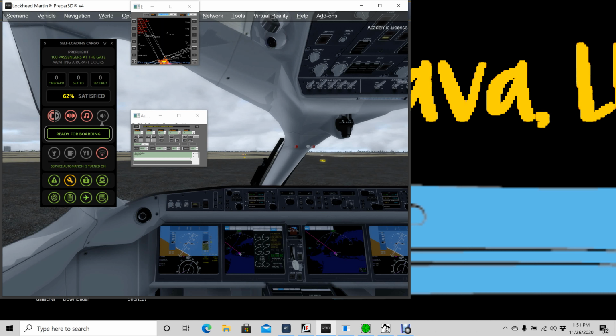I do not have GSX running because that is causing the simulator to crash. I had to go back to an earlier version of Self-loading Cargo. Thankfully, I still had an earlier version. And I had to go back to an earlier version of Traffic Global.